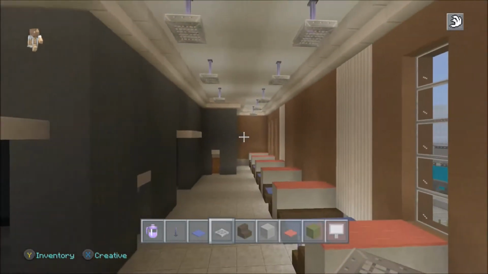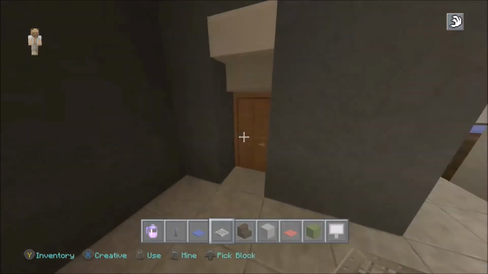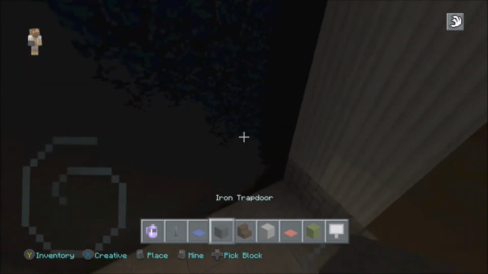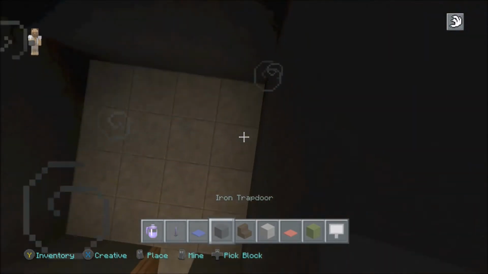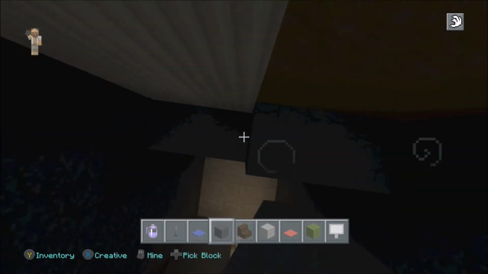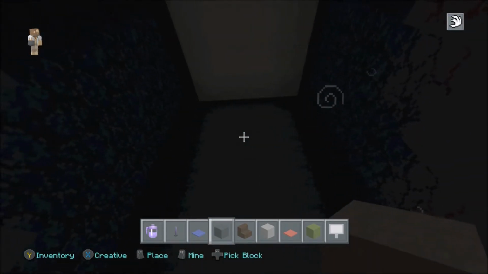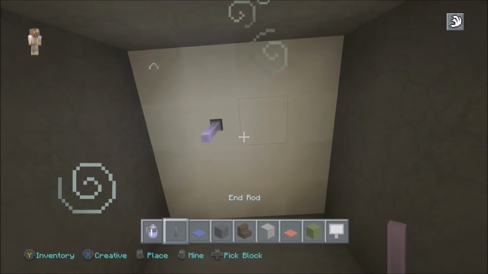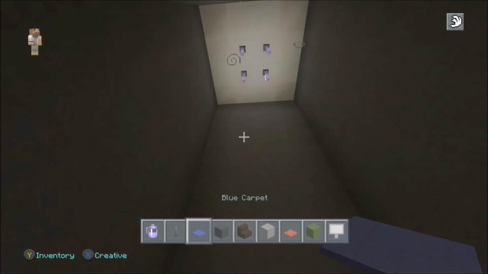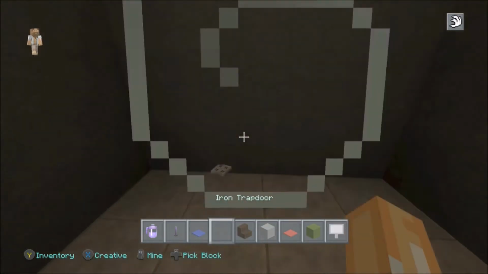Okay, so we got our lighting down. That's the bathroom. Let's do a little bit of pick block for this, because that back wall with that coming together like that looks pretty terrible. All right, so now let's add our new light design up here. Let's do a big light design though, like a four wide.